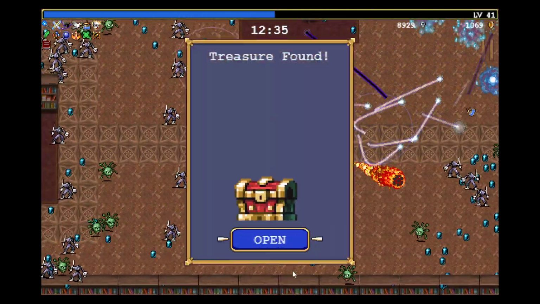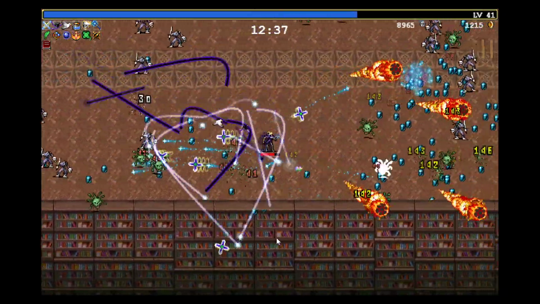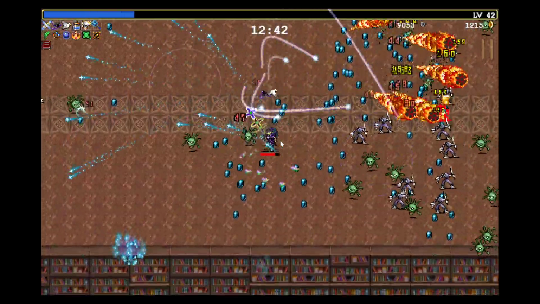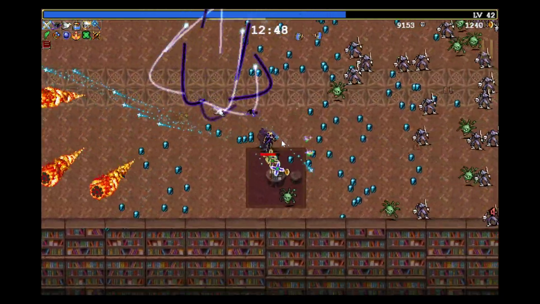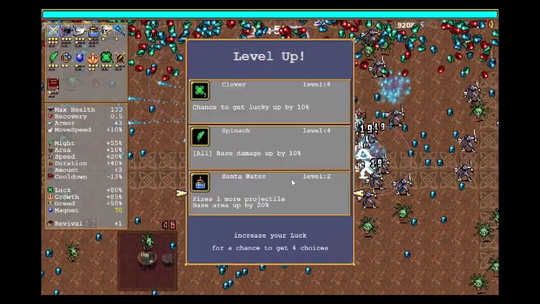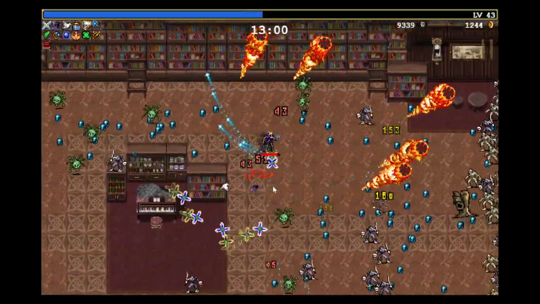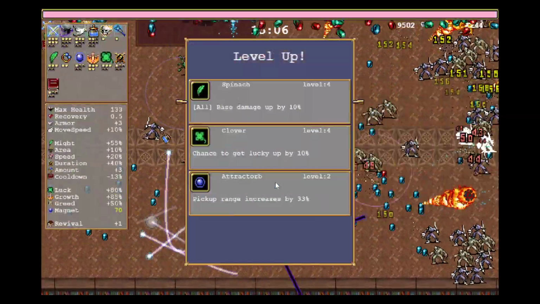Chest. That should be the magic wand upgrade. So now we've got Holy Wand. And we can just kind of clean up all this EXP that we had not yet picked up. Let's go, Spinach. There's some chicken. Santa Water. Okay, there's an absorber orb. That's fantastic. Vacuum. Love it.